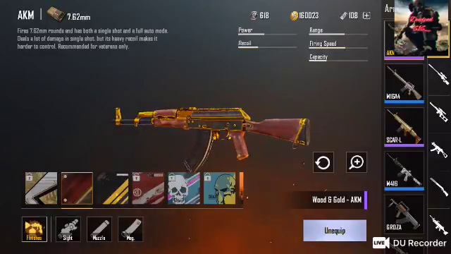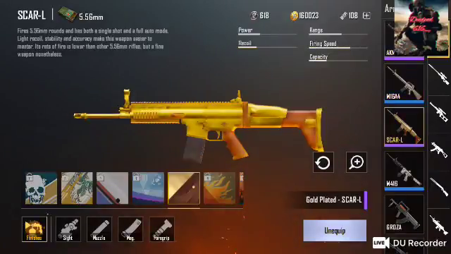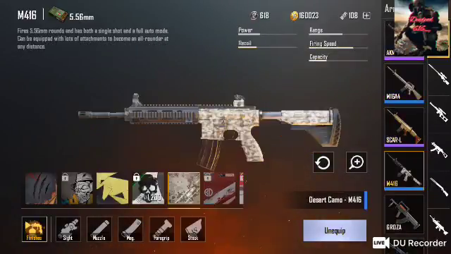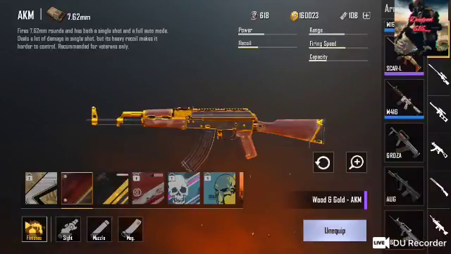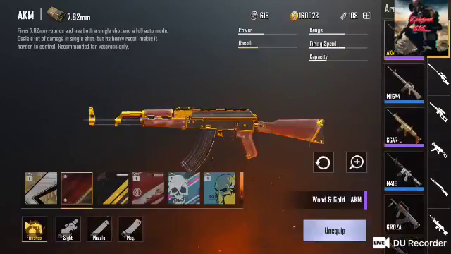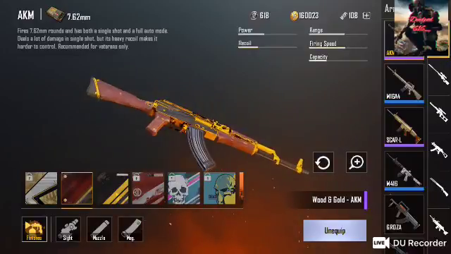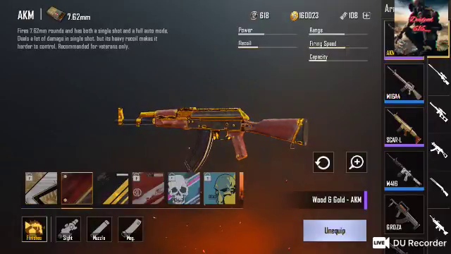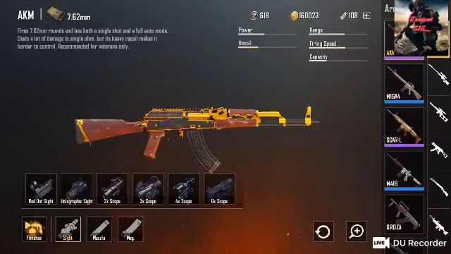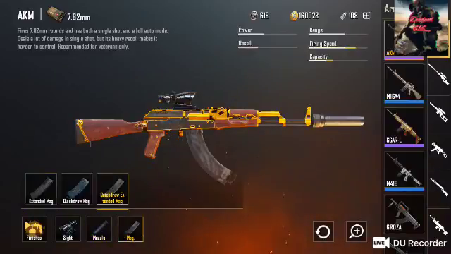Alright, on to the ARs. ACAM. Well, the ACAM, let me just give a little quick look. Alright, the ACAM is the strongest. As I was making sure, just to be fully sure before I say something wrong. Okay, it has the strongest power, but its recoil is insane. I'm telling you, this baby's recoil is crazy. It's kind of impossible to control.